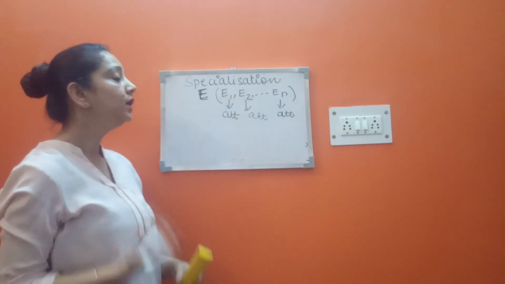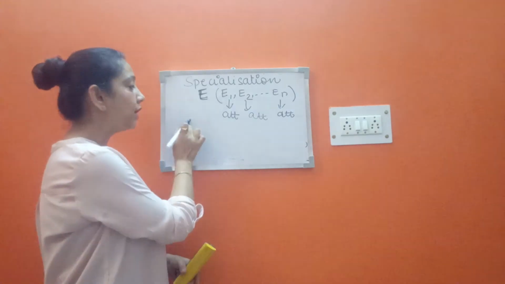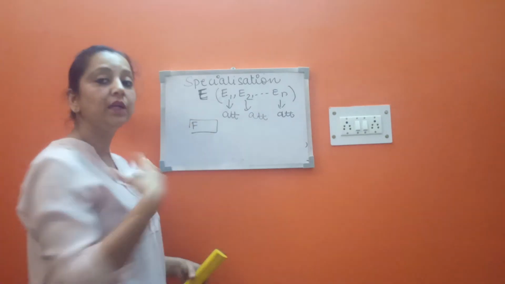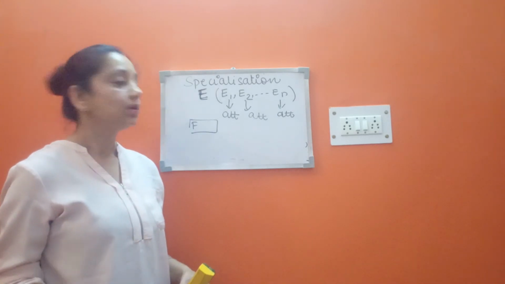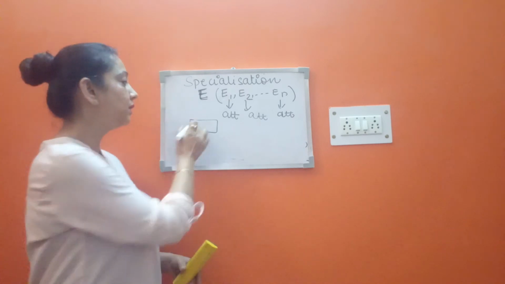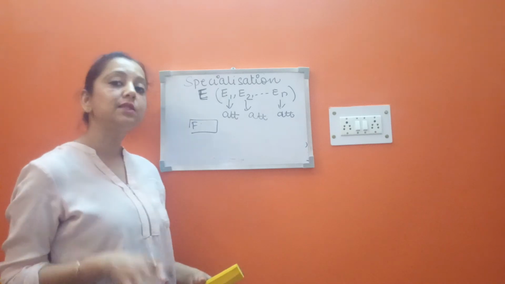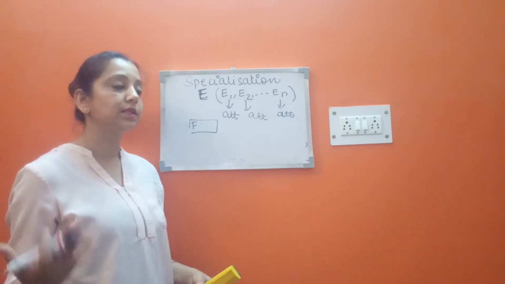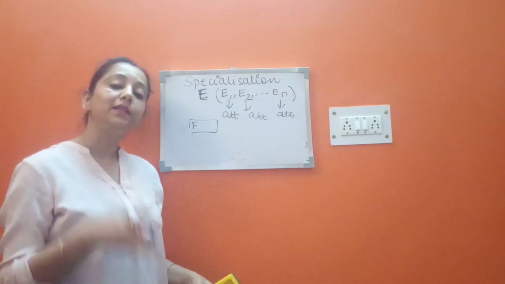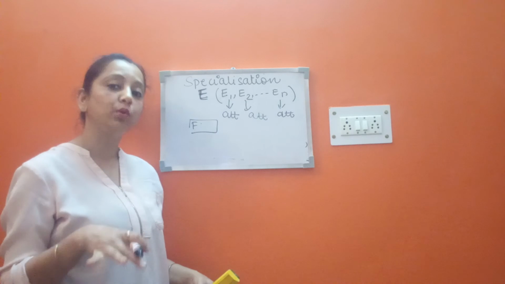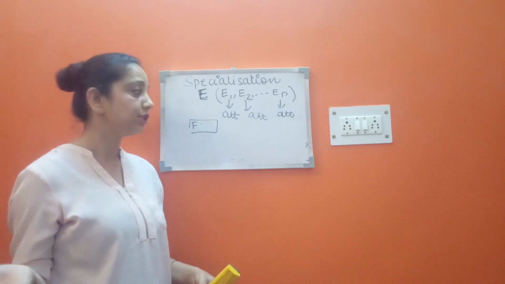Just like you have a car. When I say a four-wheeler, that is a generalization. And when I classify four-wheeler into, say for example, truck, car, sedan, SUV, these are all the specializations. All these specializations will have features which would be general to a four-wheeler, but at the same time they will have features which are specific to them and which they don't share with the rest of the four-wheelers. So this is the concept of specialization.